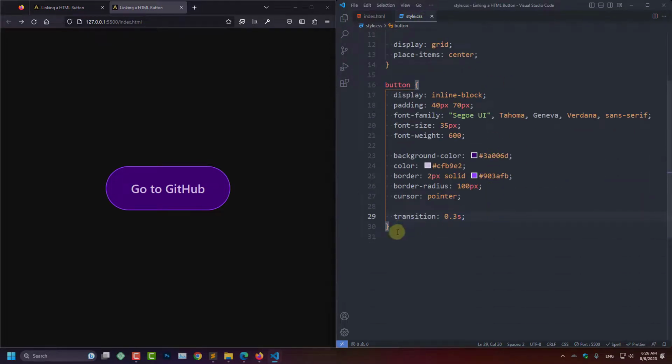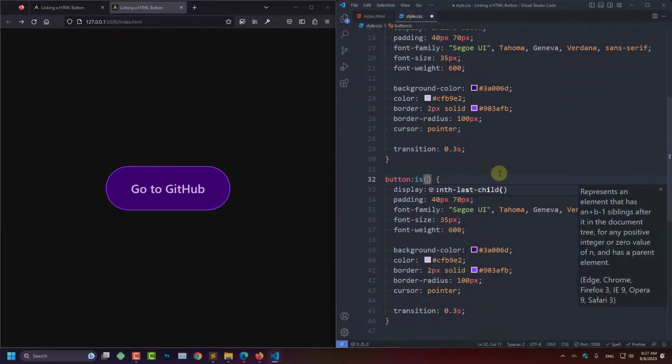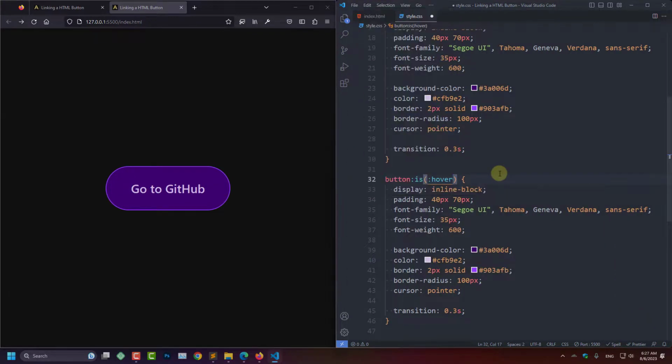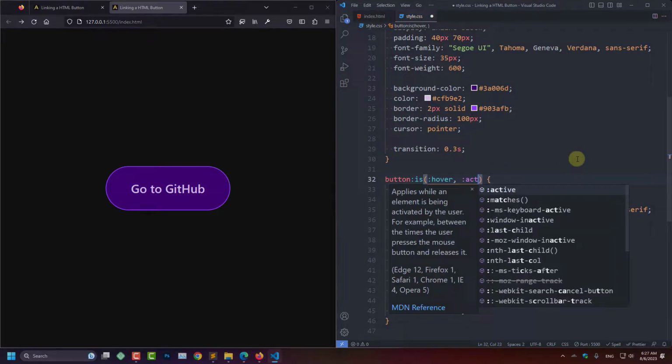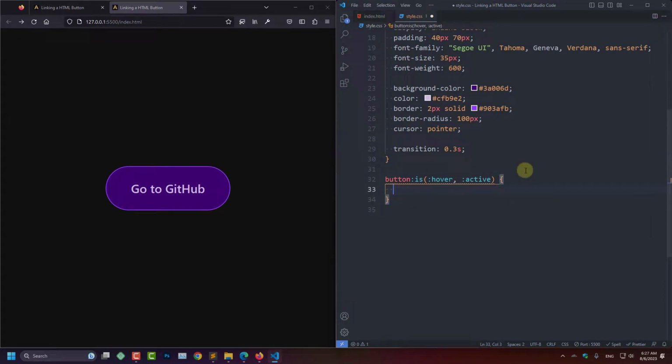So for that, I need to copy this one, button, and add effects to multiple states. So hover the first one, after that active, and remove all of this text. Now border radius should be here. Copy this one, place it here, and 40 pixels, again 5 pixels, and again 40 pixels. Save.